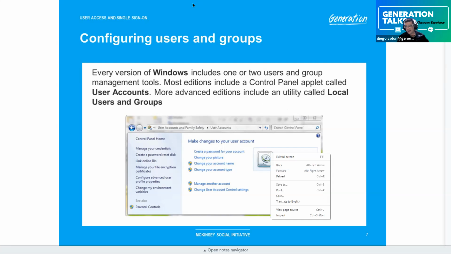Questions or doubts on configuring users? We should always configure our groups first before we proceed to add users, right? Because simply all I have to do is add a user and add that user to the group. Question?